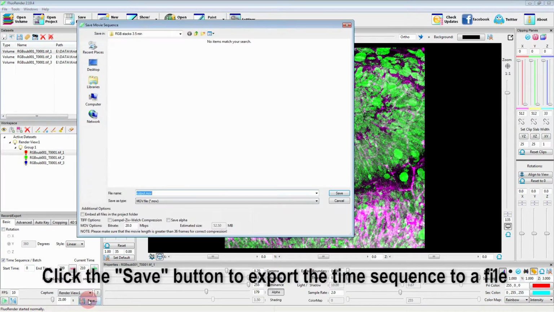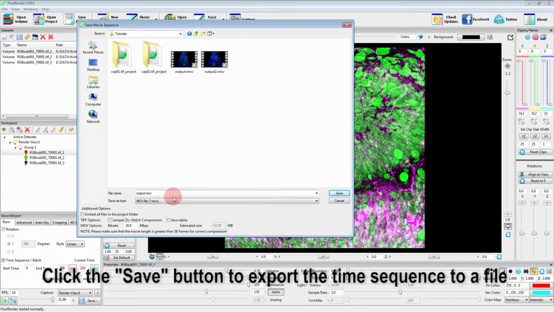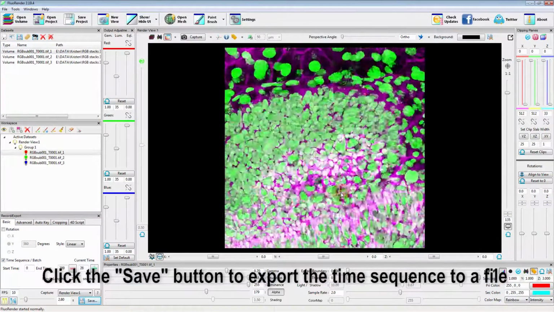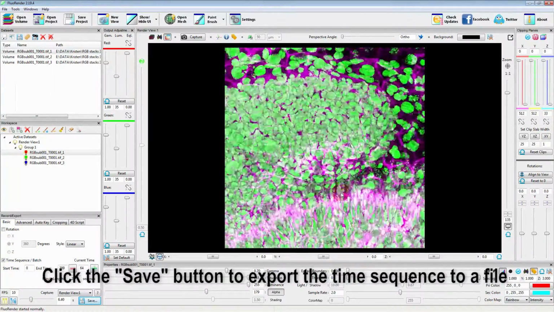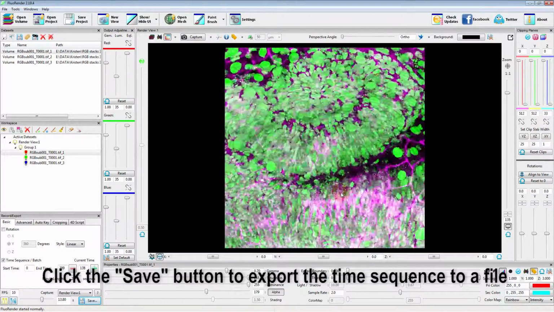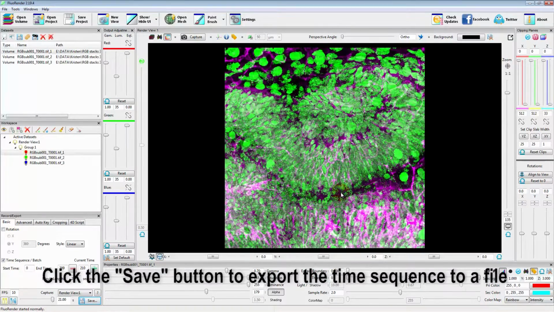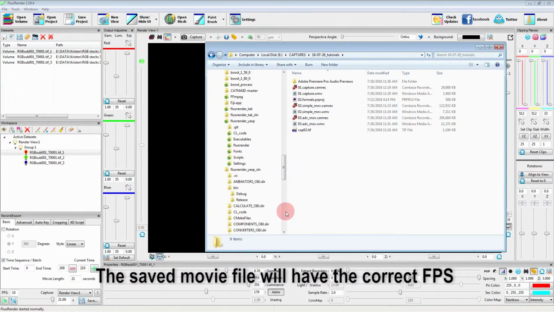Click the Save button to export the time sequence to a file. The saved movie file will have the correct FPS.